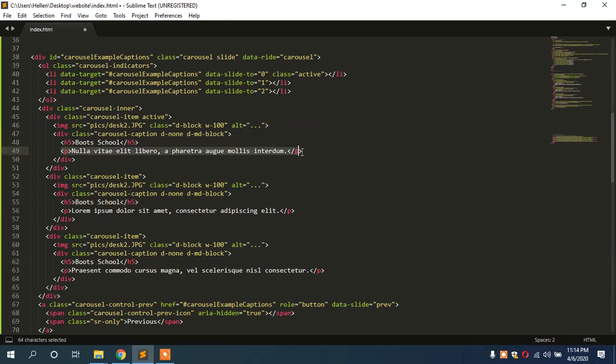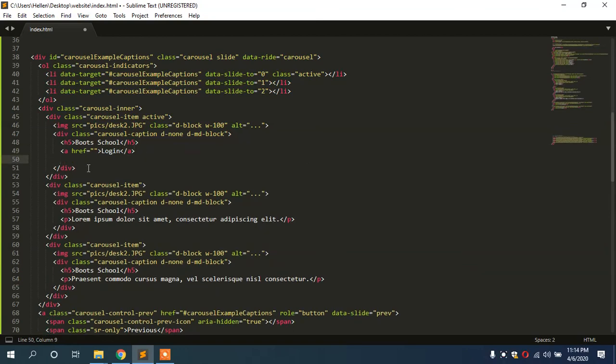Then under it there we can have a button. Okay, maybe login, or a person can also register.